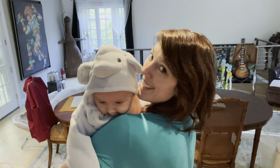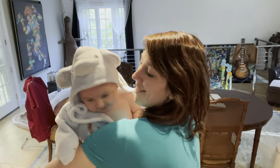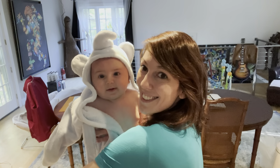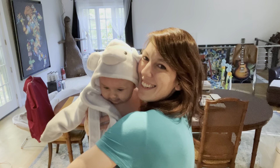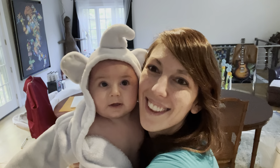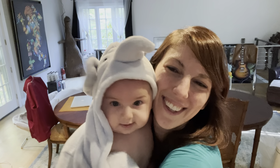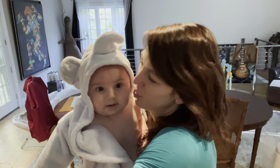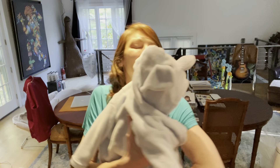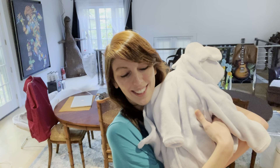Do you want to say hi? Can you see him? Turn around and show me your little elephant. You look so cute — say hi, sweet one! There he is in his little elephant robe, so cute. Everyone loves you, sweet one. I'm going to carry him over to the pack and play to get his diaper on and his clean clothes on.